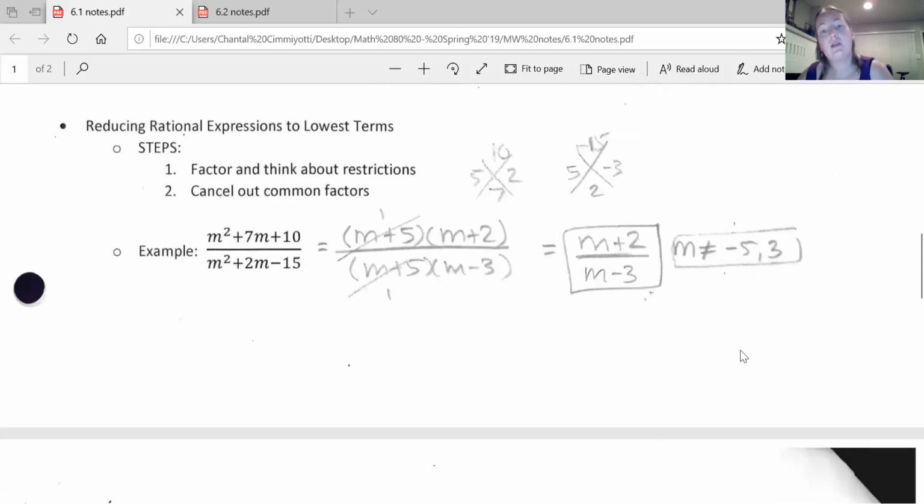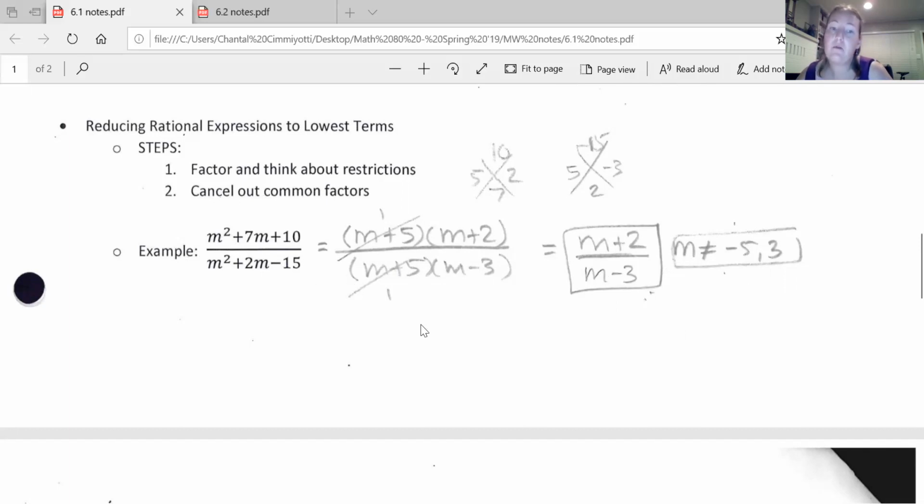The next portion of 6.1 is on actually reducing these. So the steps are to factor, and you want to think about the restrictions then, because you can't divide your problem by 0. So you can't have a 0 in the denominator for this expression. Neither for this, but it also applies to your original problem. So these are only equivalent, they're only actually equal, when we take note that this can happen when m is 3, but it also is only equal when we take into account the fact that it also could not have had -5 for your m. It would be undefined there.